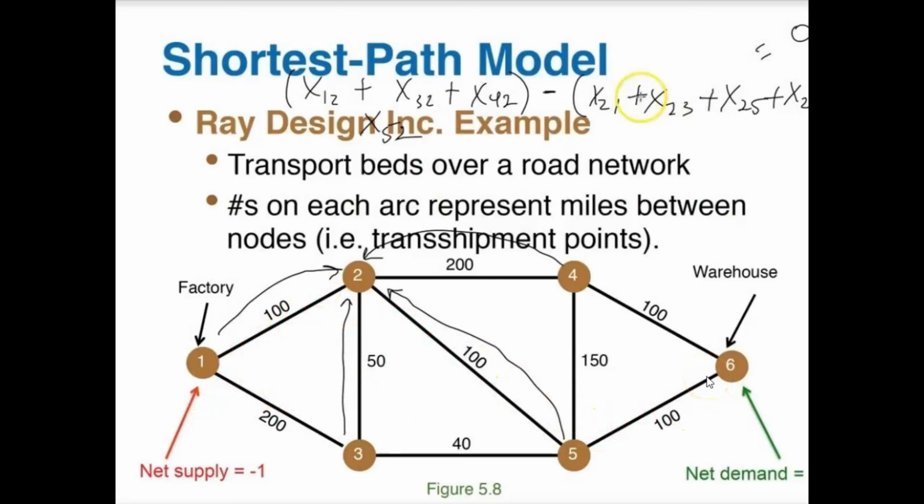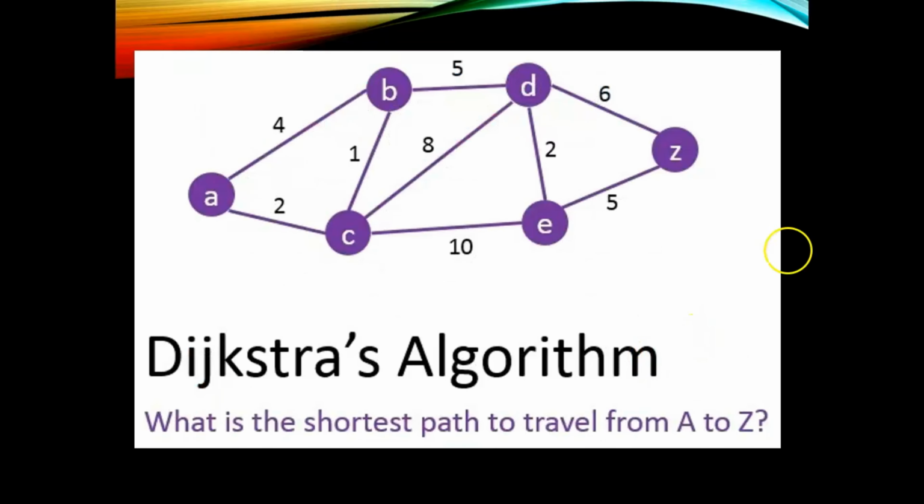So the idea behind the shortest path model is to be able to record that which will give us the least travel time, or the least cost, or the least distance, or the capacity. So it can come in different forms. It depends on what you're calculating for. If you're calculating based on distance, cost, or travel time, then you can take that into consideration. So this is an example.